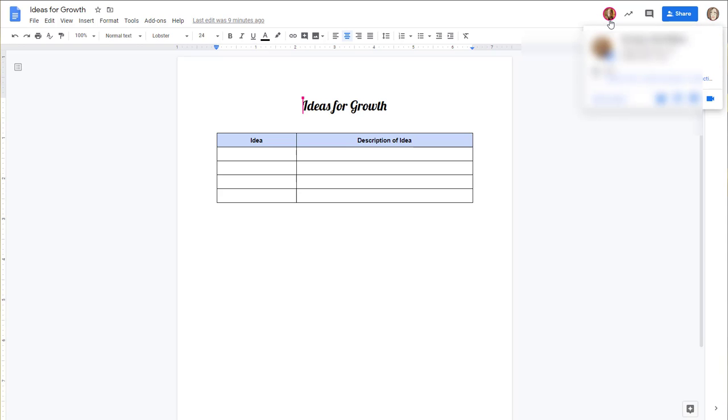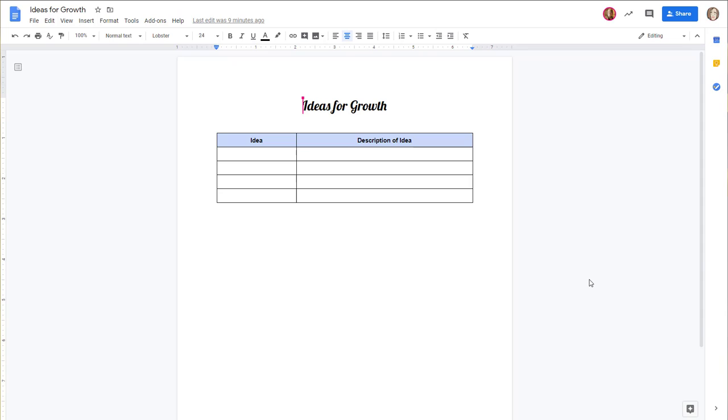One of the great things about Google Docs is you actually can see who's in the document with you. If there's more than one person you've invited, there'll be multiple circles across the top. Also, you'll notice there's a color around each individual. Amber has kind of a hot pink color. I can see where her cursor is on the document because if I hover over this hot pink line, it tells me who that is. So you actually can see who is in the document with you and where their cursor is.